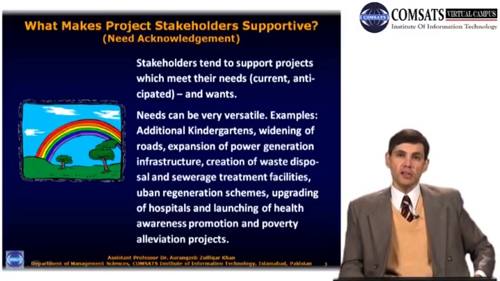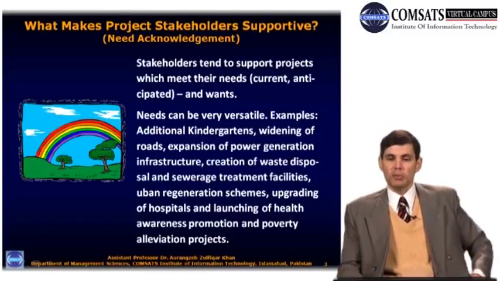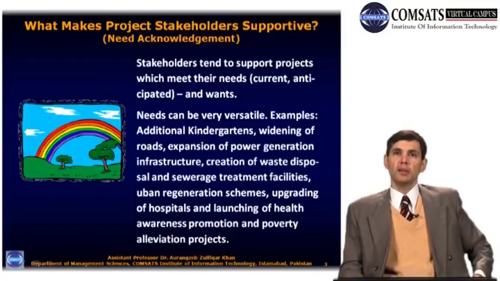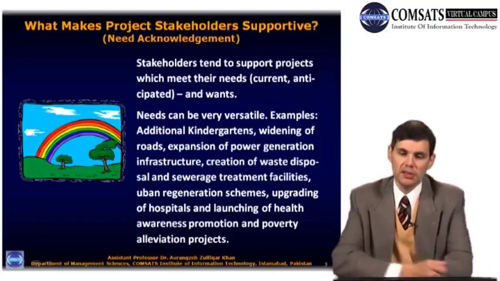All these could be needs, which are quite easy to identify. We can see, for example, if there is a need for additional kindergartens, when there are so many small children, toddlers, and we cannot put them anywhere. There is no place where we can bring them together in a kindergarten. The capacity is much smaller than the demand. The supply is much smaller than the demand. So there is a need to build additional kindergartens.